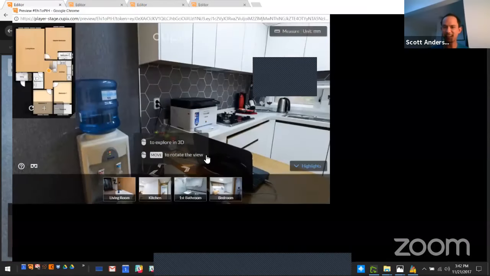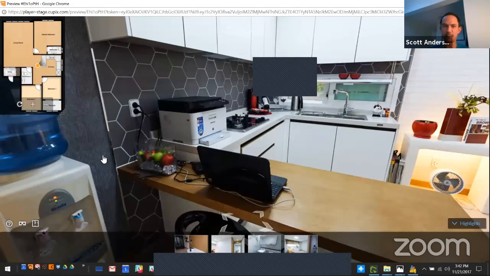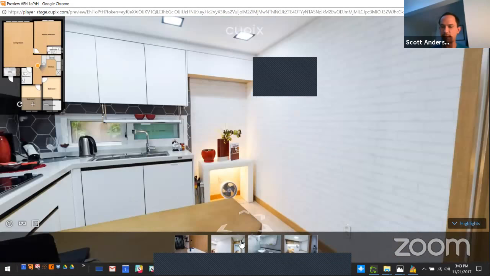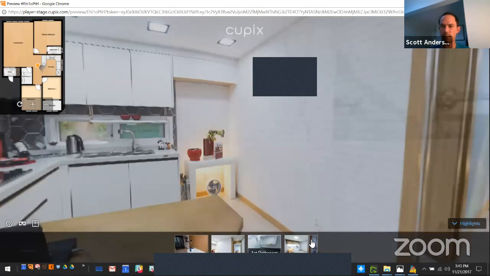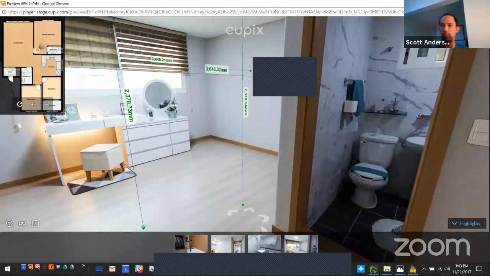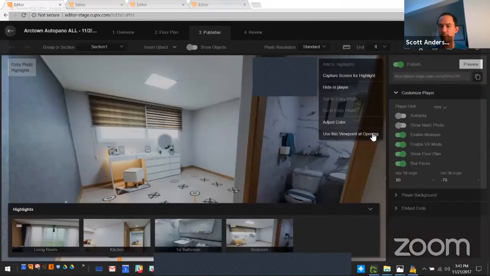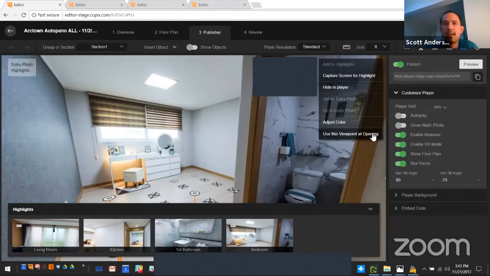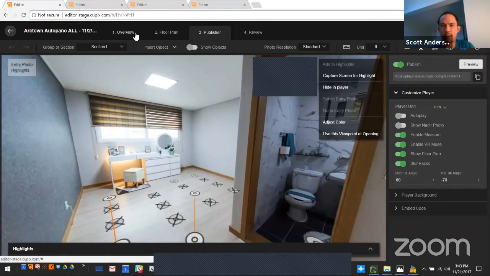Yeah. So this is the tour that we've really annotated and marked up quite a bit. So that would be it. You can go to the kitchen, the first bathroom, and the bedroom, and navigate anywhere you wanted to go. And that's what you get out of the player. So for newbies, the process would be a lot less elaborate than this. You just upload the files, and then you just publish the tour. That'd be about the most of what you do.